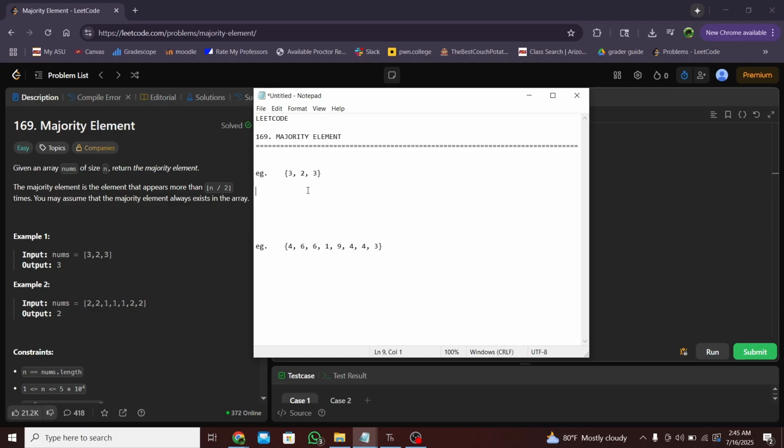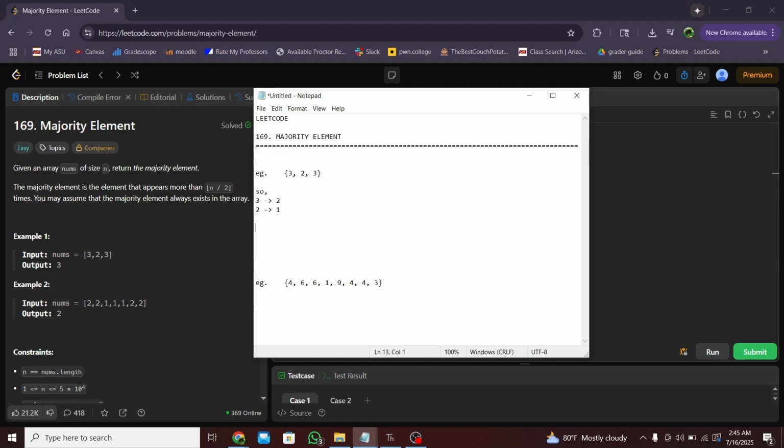What this means is we have to check the number of occurrences of each element. So 3 occurs twice, right? So 3 maps to 2 essentially, which means that 3 occurs twice, which we can see here, and 2 occurs only once, or one time.